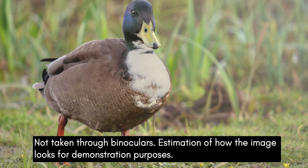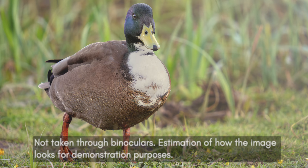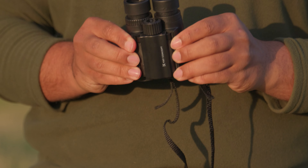These binoculars are also supposed to have 99% maximum restoration of picture quality, which I think just means the picture is going to look very, very good through them — and it does. It's not super contrasty; it's maybe a tiny bit flat compared to the human eye, but these are very, very tiny differences. This is me just nitpicking. For the price, these are great. I don't believe in spending lots of money to get good quality, and these are a good example of that.